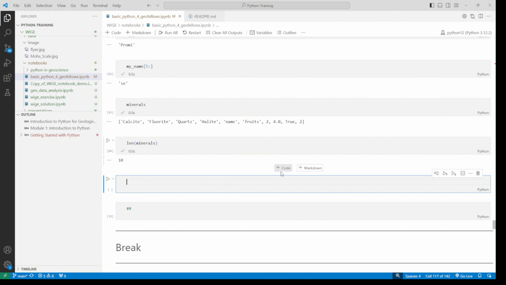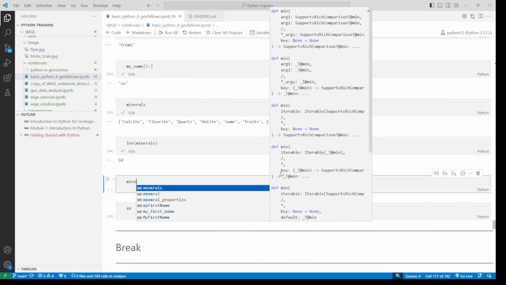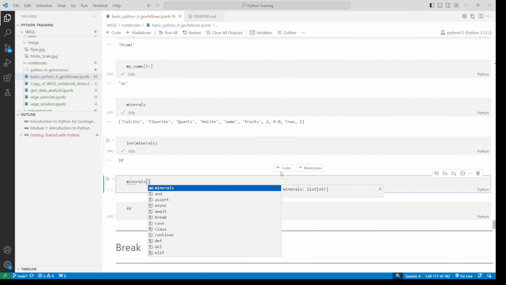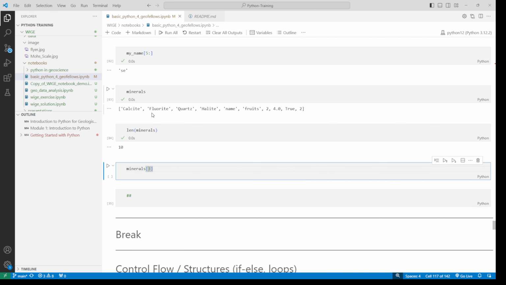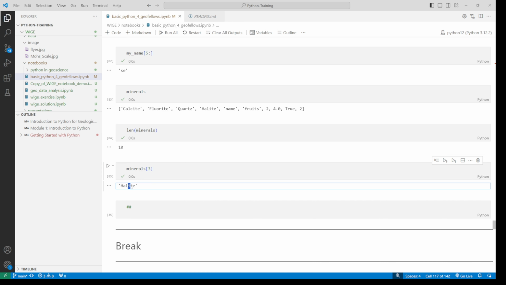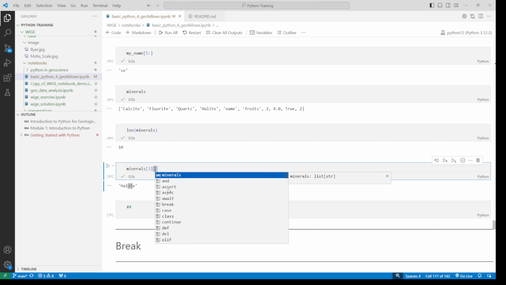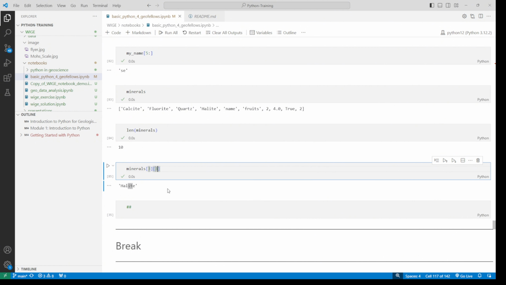I can say, okay, give me under my minerals the third index. The third index will be the fourth item in the list. It returns halite for me. I can also, for example, pick out the second item in the third list. I hope this doesn't return an error.